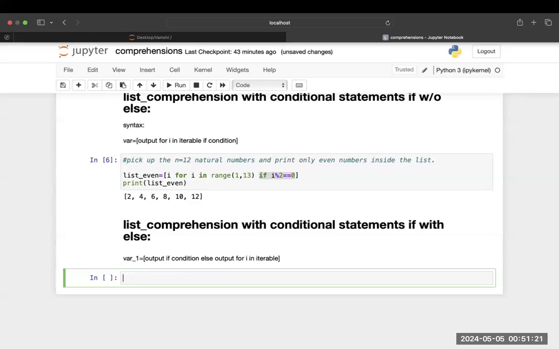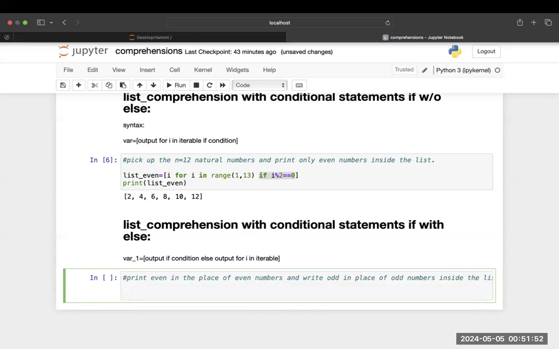Okay. So let's see what it is going to do. It's very simple. The question says: print even in the place of even numbers and write odd in place of odd numbers inside the list.